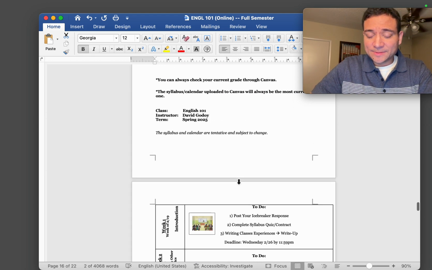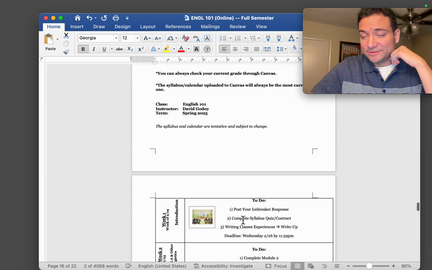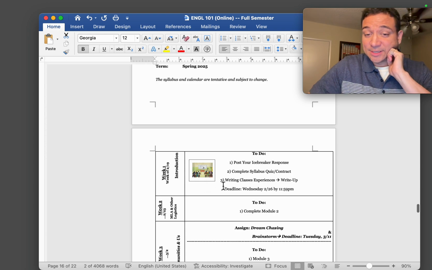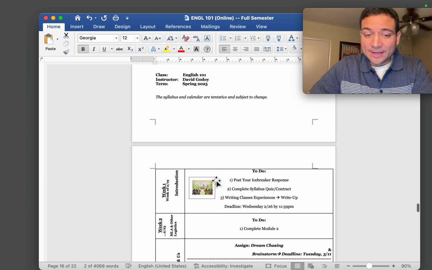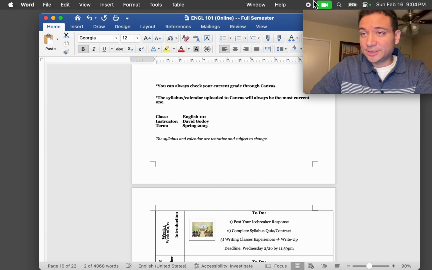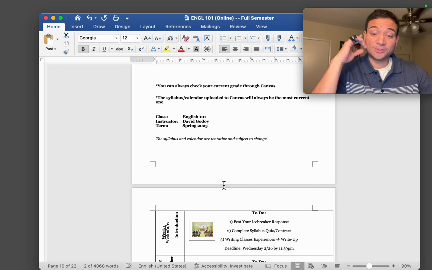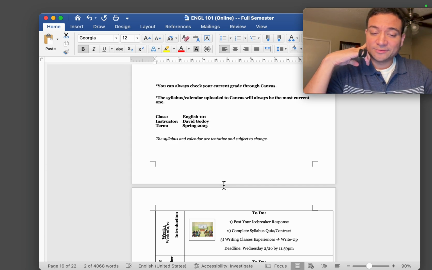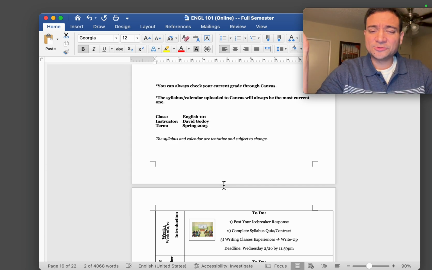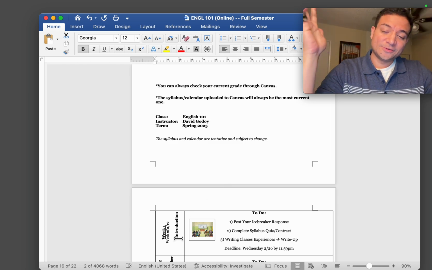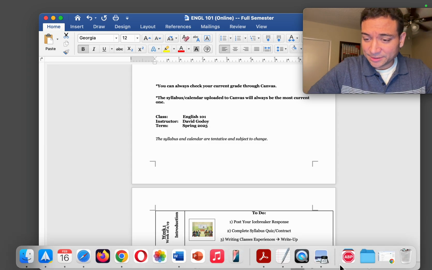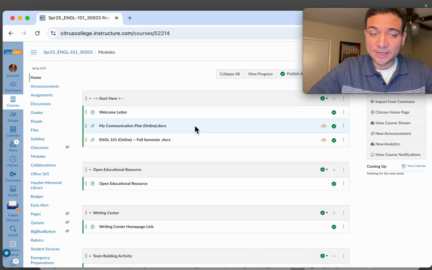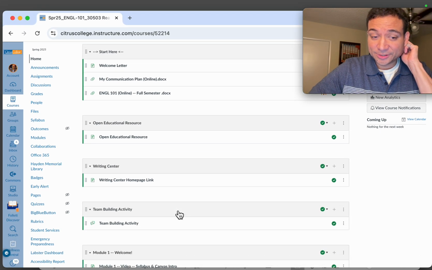So basically, every week I have here in the calendar some idea of the work. For example, now we're starting our semester on a Wednesday, so I'll give you a week, until the 26th in this case. Usually things will be due Sundays, but since this is starting on a Wednesday, you'll have till the 26th. Let's take a look at what we're going to be doing for that first week.